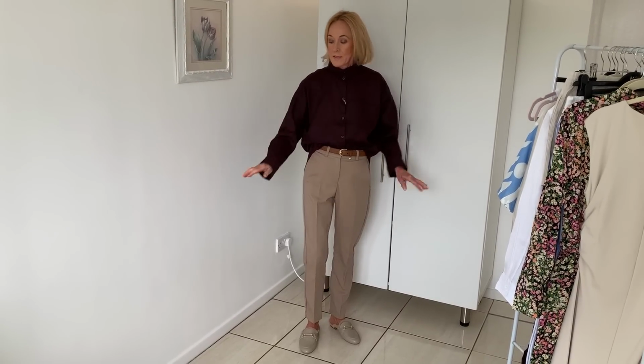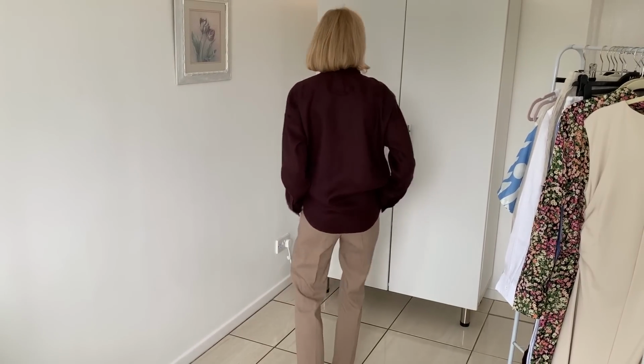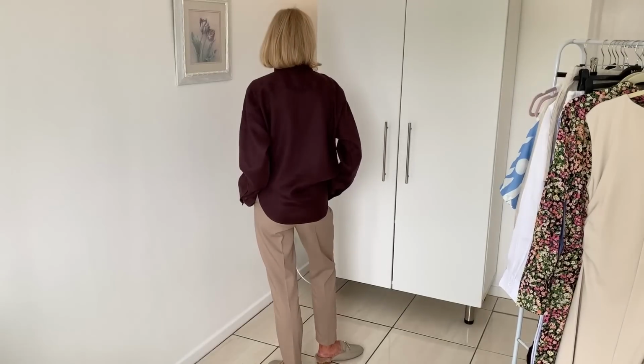Okay, this is that chocolate coloured pure linen shirt. I picked it up in a small. It's got that lovely boxy feel, and I'll just give you a quick twirl around. The colour of this shirt is stunning. I don't know what else to say, really. It's just an absolutely stunning colour. The sleeves are really nice and generous. You can see where it fits on me. Slightly oversized, which I think is fine because I think that gives options to it. But yeah, for £19.99, I think it was, this is an absolutely brilliant shirt. Another winner.